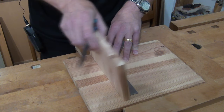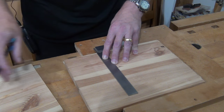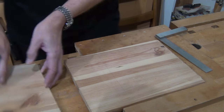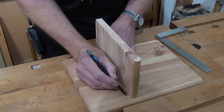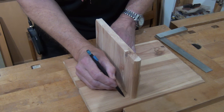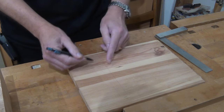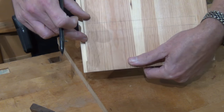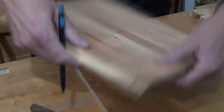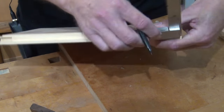Just lightly mark this so I'll know the area I'm dealing with. We're going to want to have it stopped again, so again set back a little bit from the end, about a half inch. That'll be the stop. And now we need to consider the dovetail. Because it's a long one again, I'm going to have it tapered. So these two lines define where the shelf's going to be. I'll just mark those around the corner, square those across the rebate.